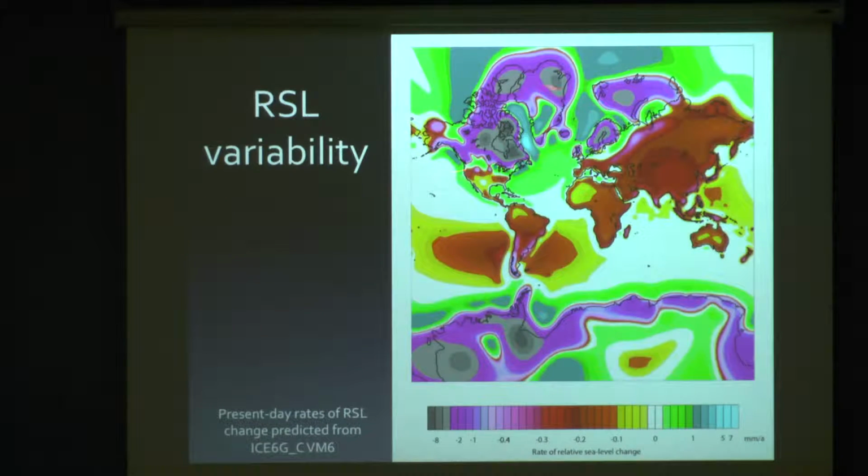Comparing this, this is demonstrating relative sea level variability, and these are present day relative sea level rates of change predicted from the ICE-6G_C VM5a model from Dick Peltier. And so you can roughly make out what our near, intermediate, and far field sites are. In our pinks and our grays, we have our near field sites. In our greens and our blues, we have our intermediate field sites. And then our whites, yellows, and oranges are far field sites. But you can see it's not quite as simple as the previous model from Clark et al. might suggest.